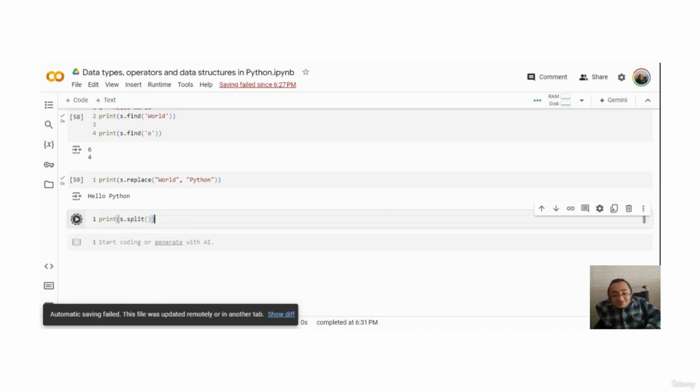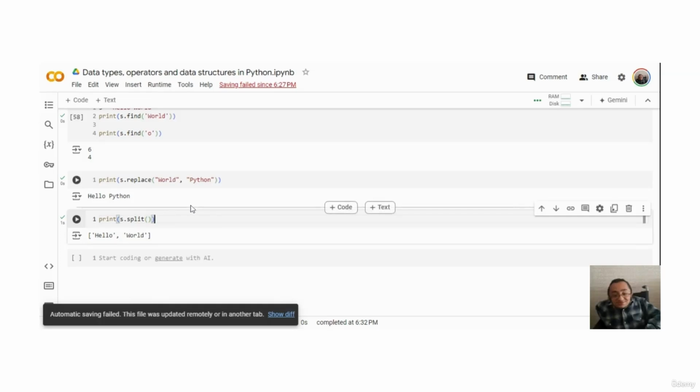I will find that it will return a sequence of two strings, hello and world.